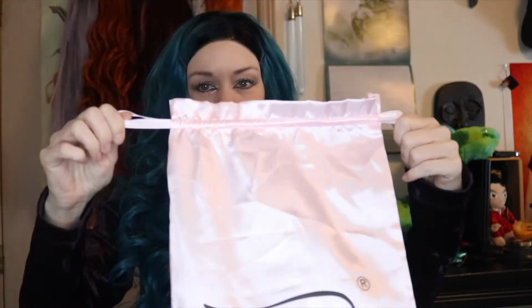This is the last wig, the blue wig. You might have noticed I changed my outfit a little bit to kind of match the gothicness of the wig. So this wig came in this beautiful pink drawstring bag. What's in the bag? We have a wig cap, a little booklet. Let's see what else we got. Woo! Look at it, it's a little brush. No more. I feel like a kid again. Here's this cute little brush, and I love it. So that's what was in the package.